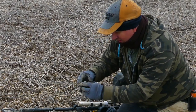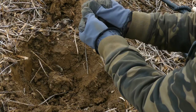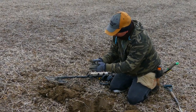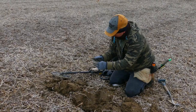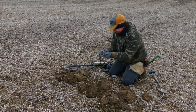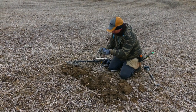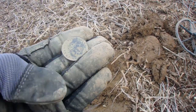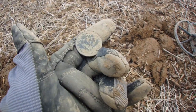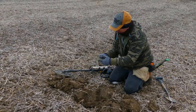Oh, she's a chunky little coin. Being a chunky little coin like this, I'm probably not familiar with this one. Guaranteed I'm not familiar with this. Oh, I changed my mind. Guaranteed it's a coin that I know. I do know what it is. It's pretty chunky. It's a half penny. It's one of those half penny Bank of Montreal tokens, I think. This one's got the horse on the back, so probably 1854. Yep, that's exactly what it is. 1854.